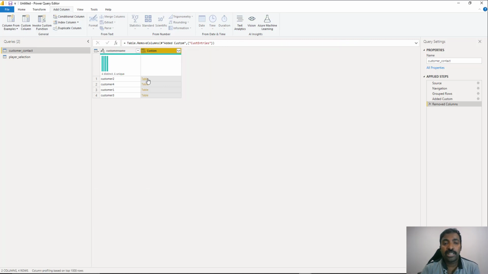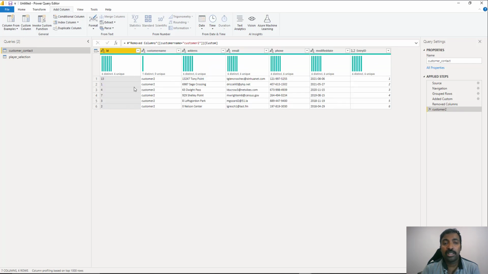Now if you just go inside any one of these tables, for example if I go inside table customer 2 table, now you see that the table is sorted in the descending order. See, the first one will be the latest date, and it will go all the way backwards based on the descending order. And if you see the index ID that is generated, the first one will have 1, 2, 3, etc. Now if you just filter on this one, we will get the latest entry. We need to repeat it for every customer.